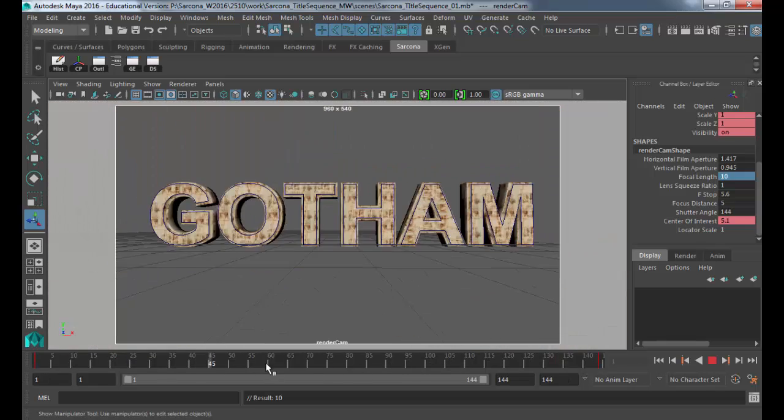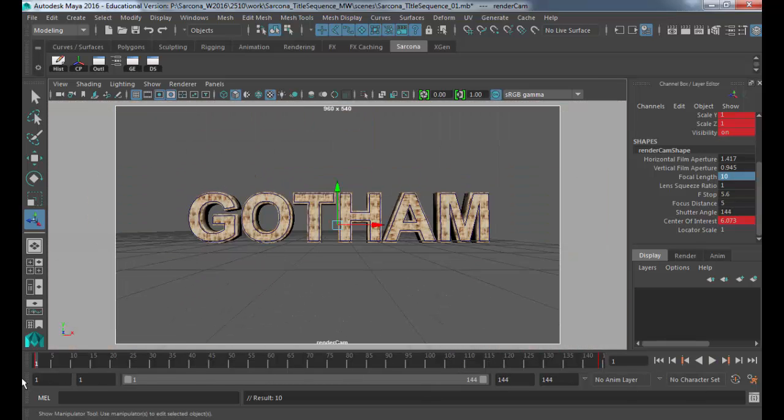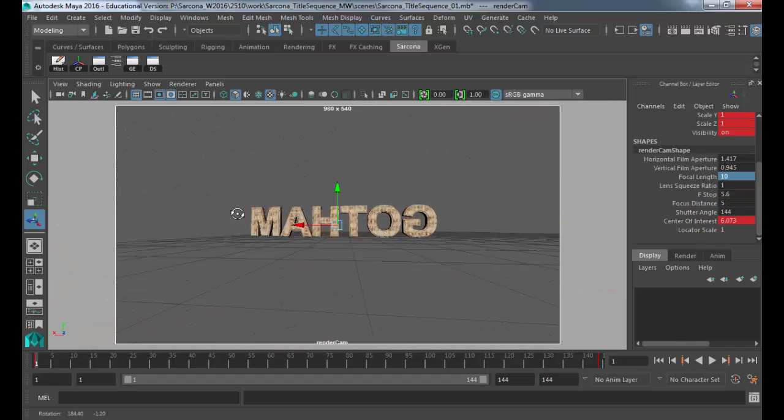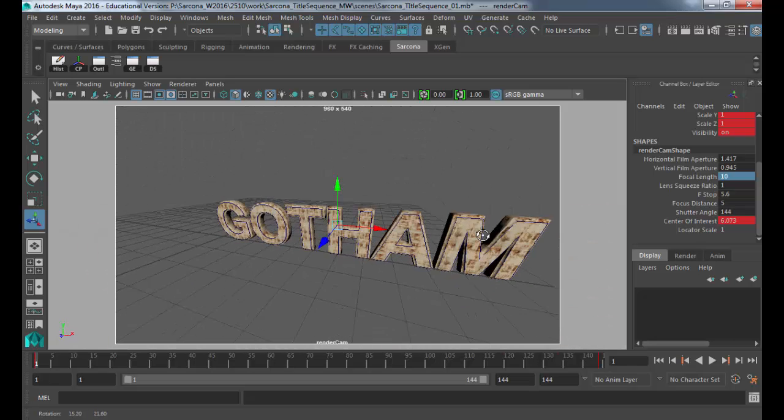Okay, so now we have this really cool just zooming into that. All right, now what I want to do is set up my lights. And to set up my lights, I don't want to do it inside this camera. If I try to do anything in this camera, sure, it'll work, but look at the perspective and the kind of distortion that I'm getting. It might give you kind of a headache to work like this.